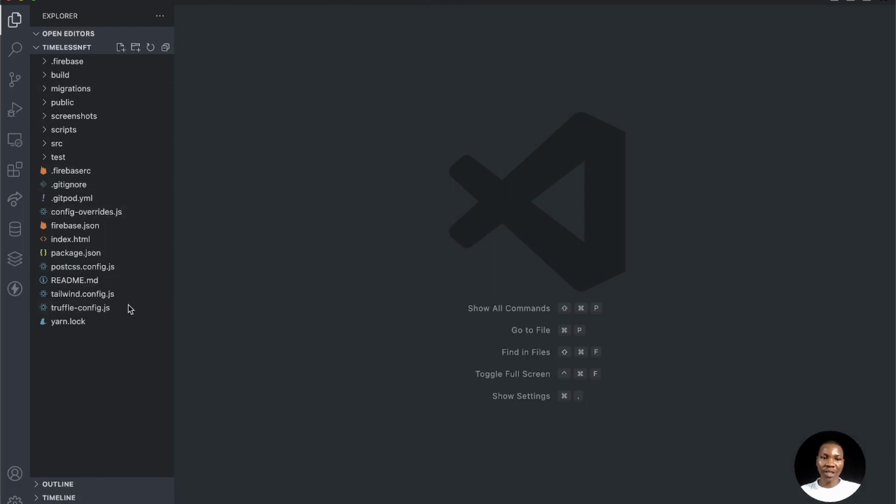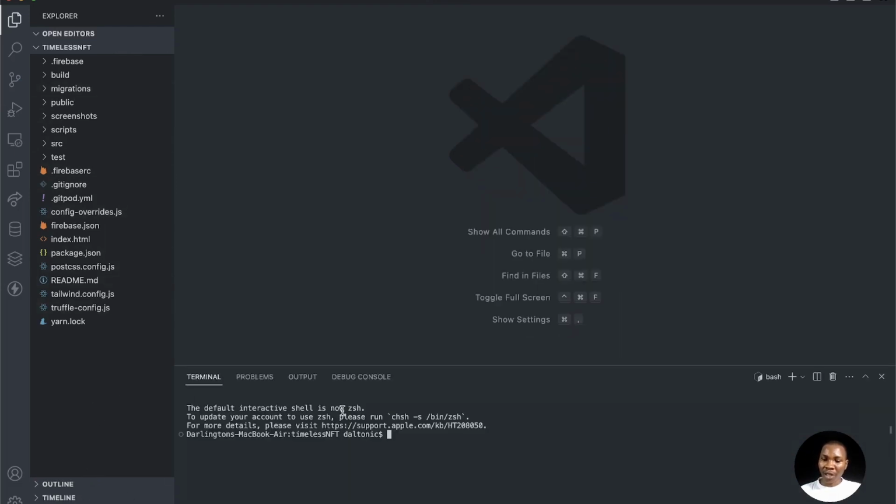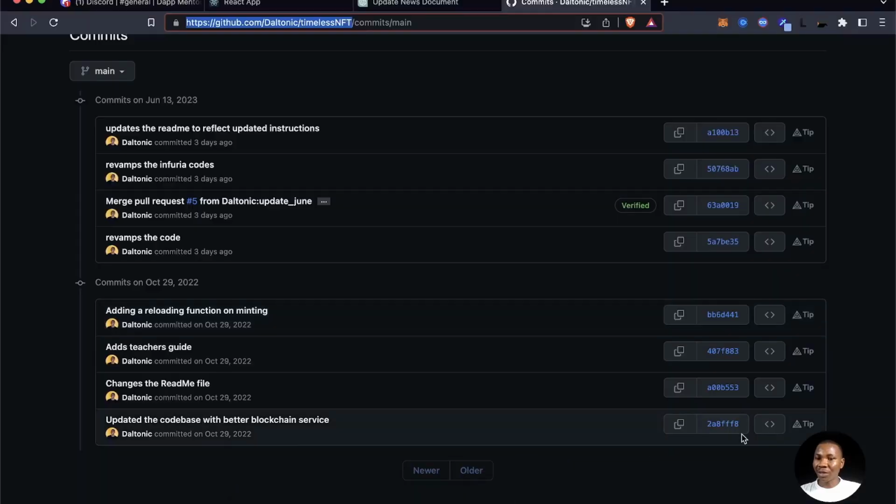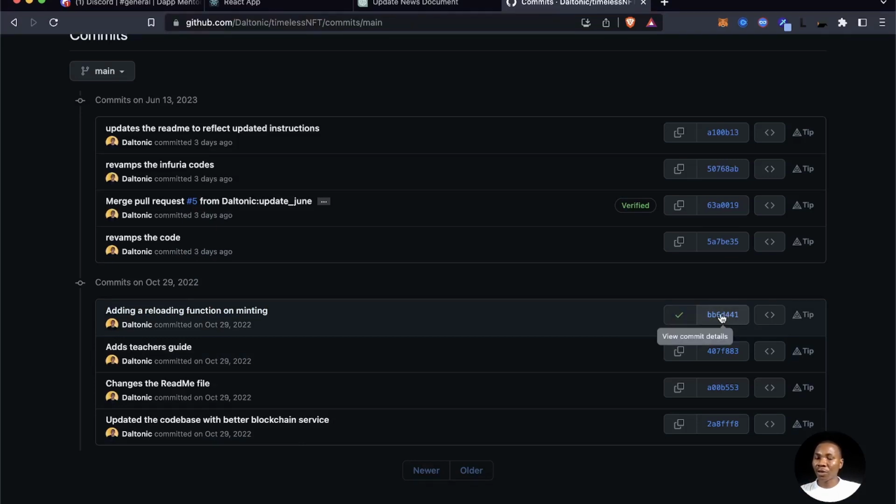But I want only the specific branch to be available. I want to clone this commit history, because this is where you people are having this error: the commit on October 29th.